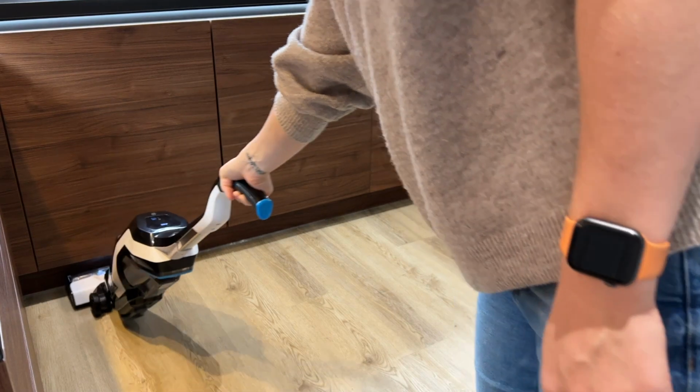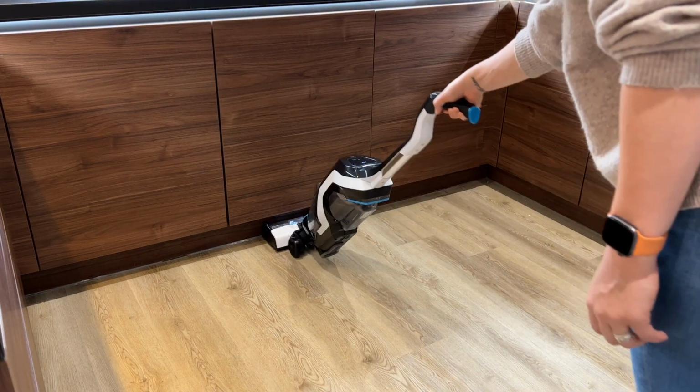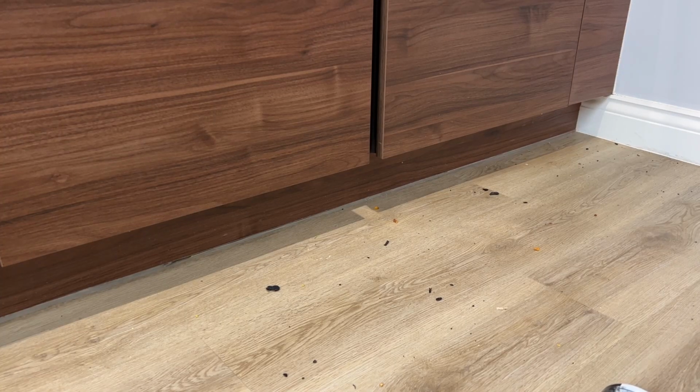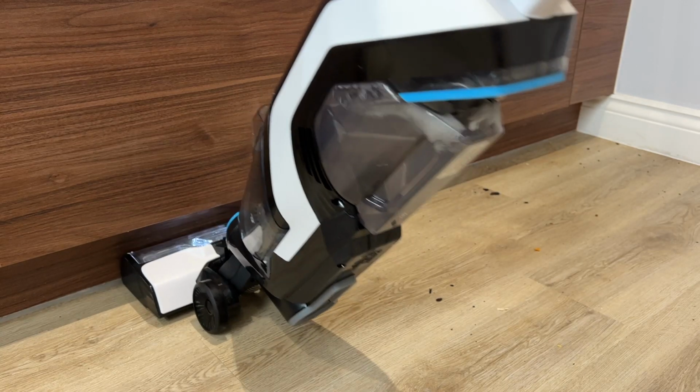But overall, it does a really good job of getting surface dirt off. I do show a clip somewhere of the dirt. It's later on. It's bad, but not terrible bad. It's just what you expect from floors because you walk on them. This is all the dirt from the oven. Look at that. Oof, suck it up, get it away. A little slow shot for you there.